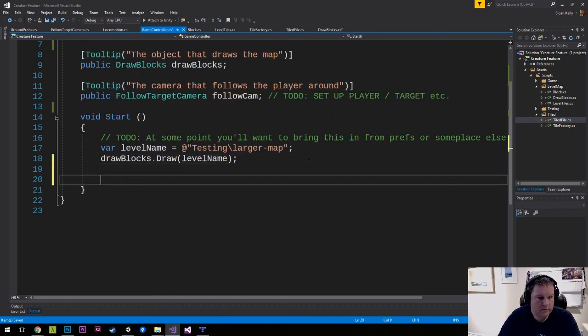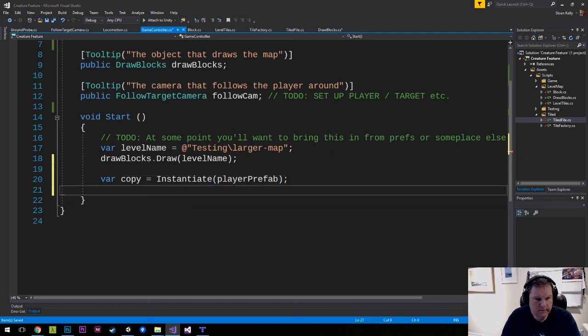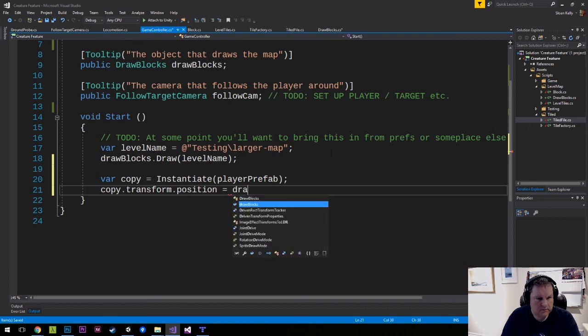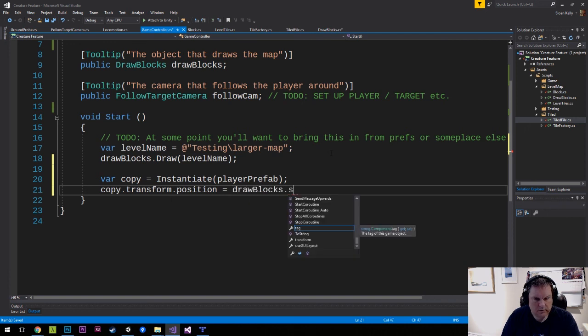And I'm going to say var copy equals Instantiate(playerPrefab). copy.transform.position equals drawBlocks.player start.